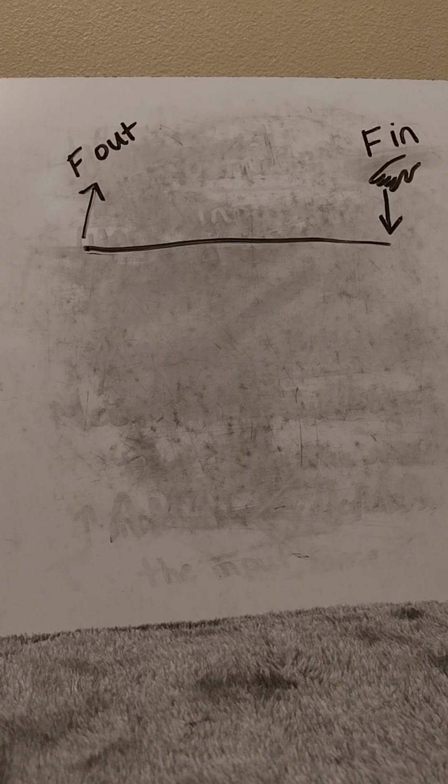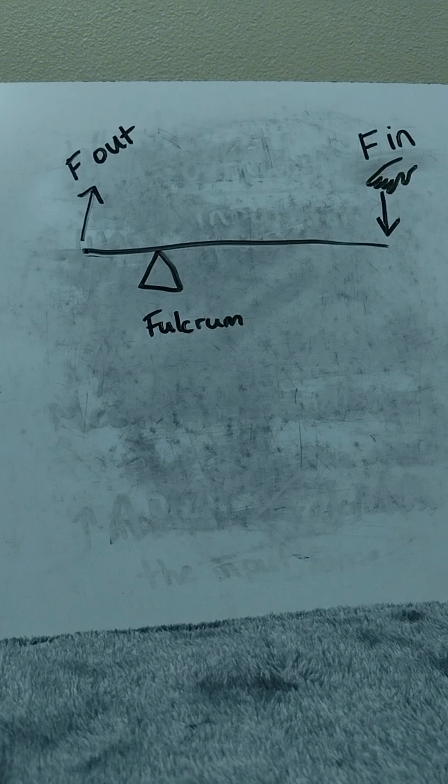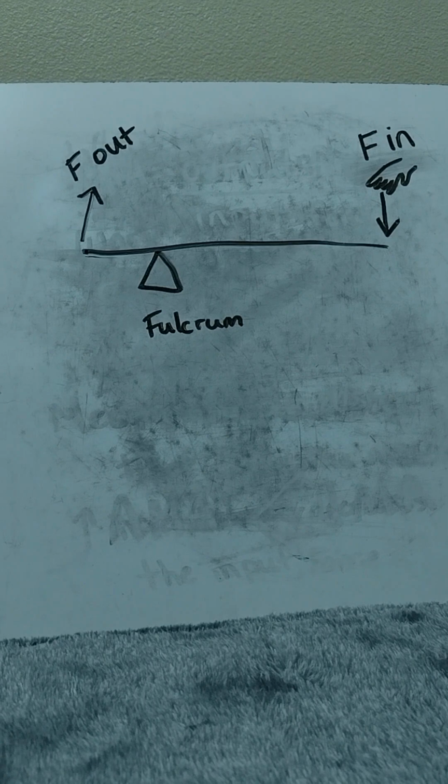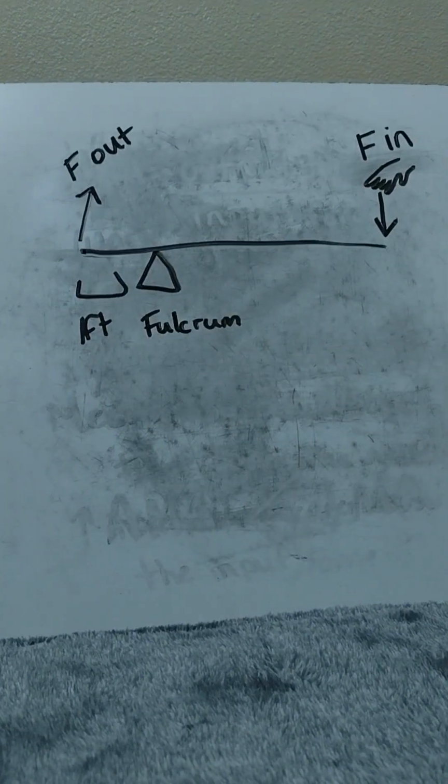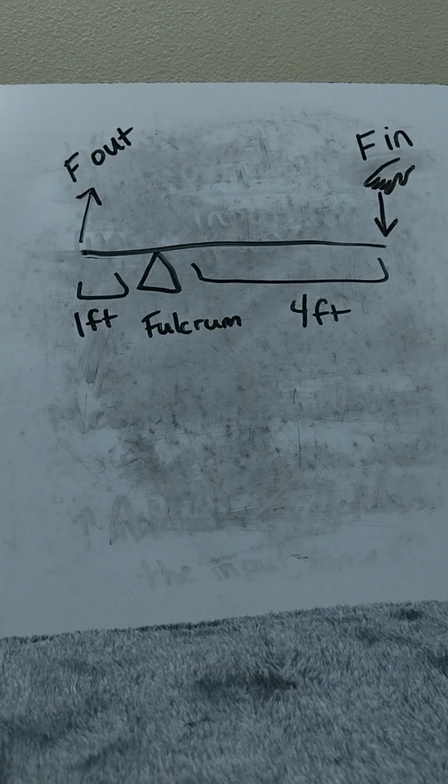Let's say we have a lever, and on page 303 it talks about the different classes of levers, the first class lever, second class lever, third class lever, and it just depends on where the fulcrum is, where it's rotating around. So we have our input force and our output force, and I'm going to put the fulcrum on there. So I put it there. If I put it in the middle, you're not going to have much mechanical advantage at all, right? And so I gave myself a longer distance for my input force, which is going to give me more force out. So let's say this is 1 foot here, and on the other side is 4 feet.